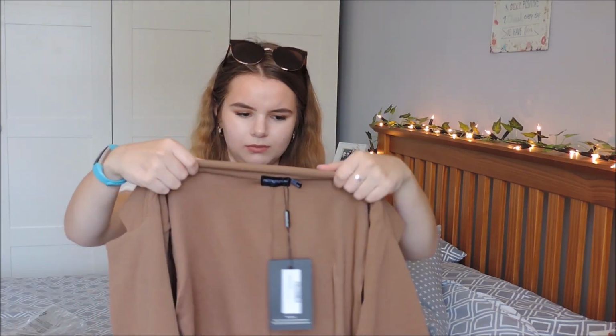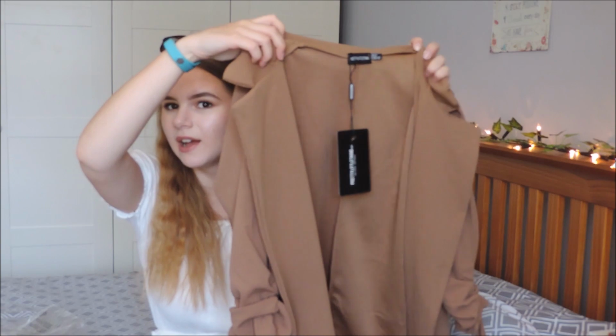Okay, so the next thing is again something that I was looking at on the website for a while. So again, like the red dress, it made me do this order. Now this is a blazer. I own, I think, 2 blazers, but I've never worn them casually. I've just worn them to work. In fact, one of them is black, and you'd think being a black blazer it would be classy, but I literally never wear it. So this is a ruched sleeve camel coloured blazer, and it's quite nice. As you can see, it's flexible, flimsy, but in a good way. It's not stiff and there's no shoulder pads or anything.